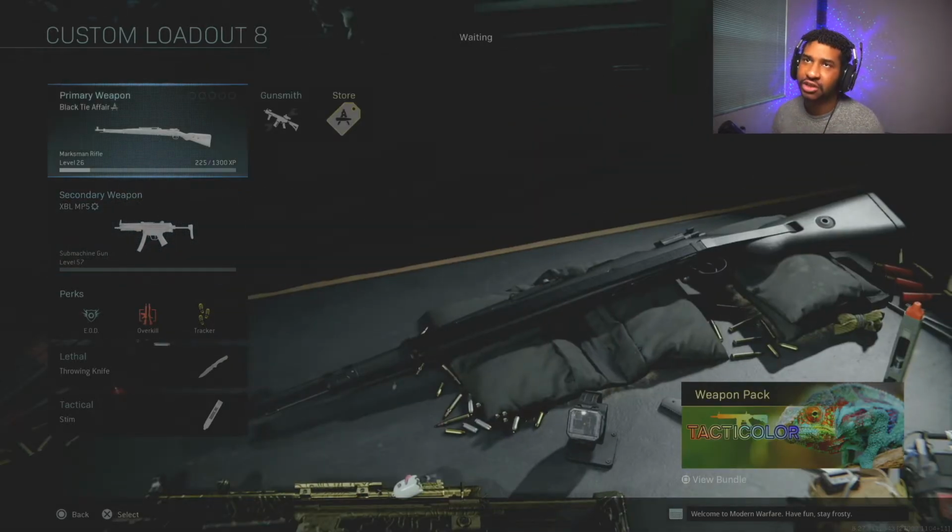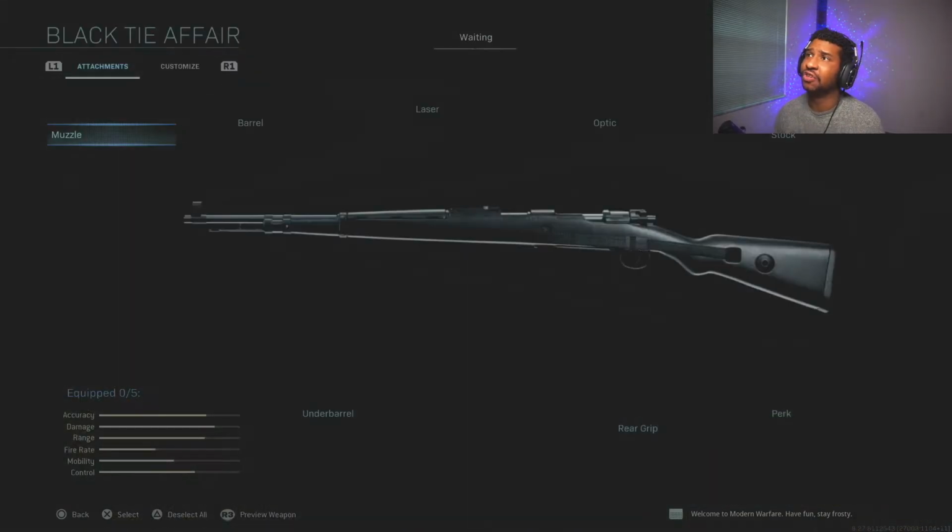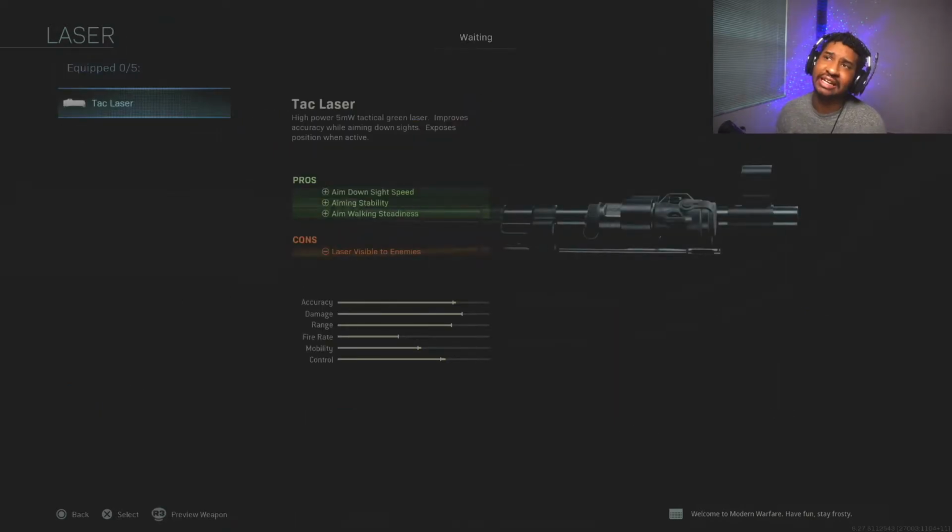But first things first, we're going to talk about the KAR98K. The first thing we're going to want to put on this weapon is a laser, and the laser we will be using is the attack laser because we get that ADS speed, the aiming stability, as well as the aim walking steadiness. I want to be able to ADS as quickly as possible when I'm trying to quick scope, because quick scoping, as far as I know, is an art. So I'm going to put the best attachments I feel will help with ADS and sprint to fire speed.